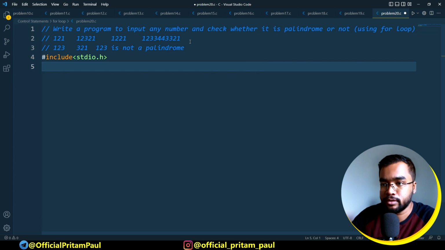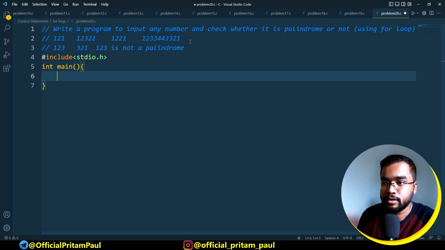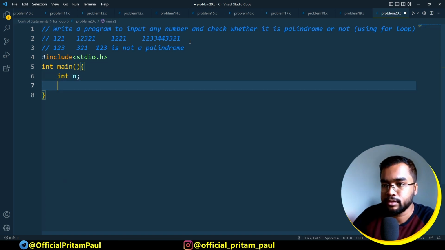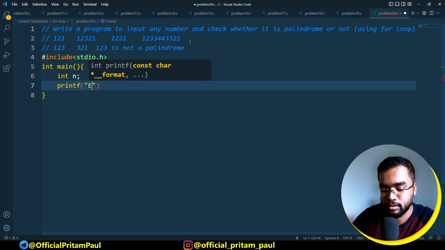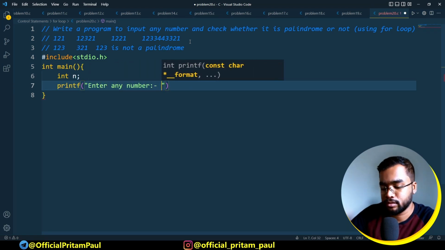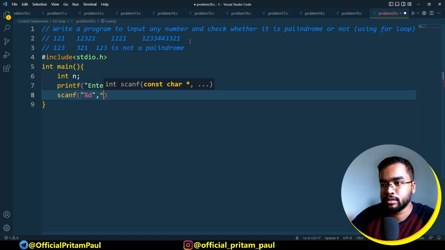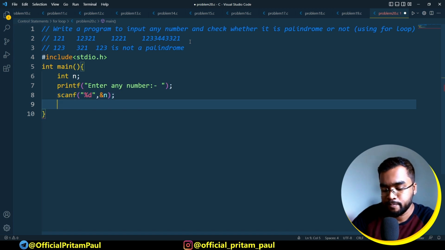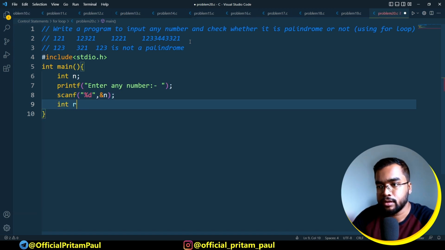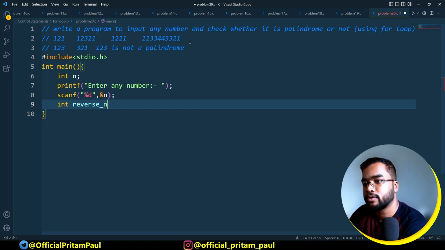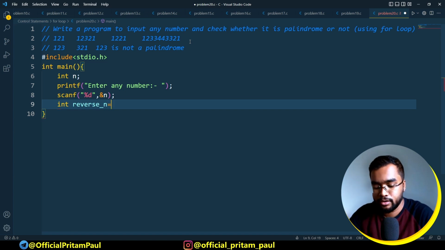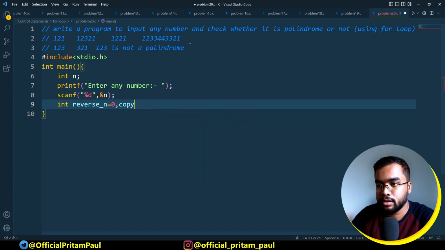Yeah. So integer main, integer n. Now reverse of n equal to 0, and also copy of n equal to n.